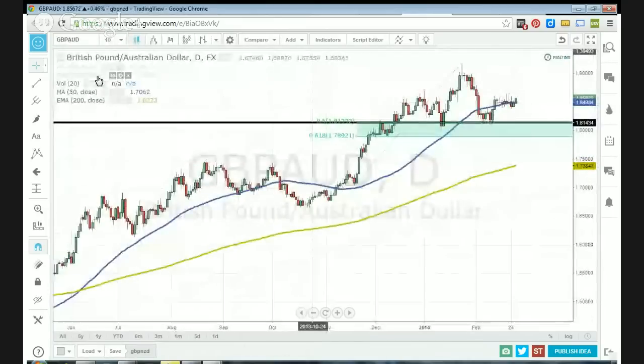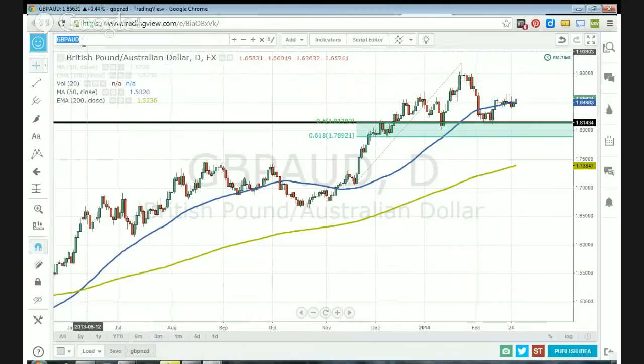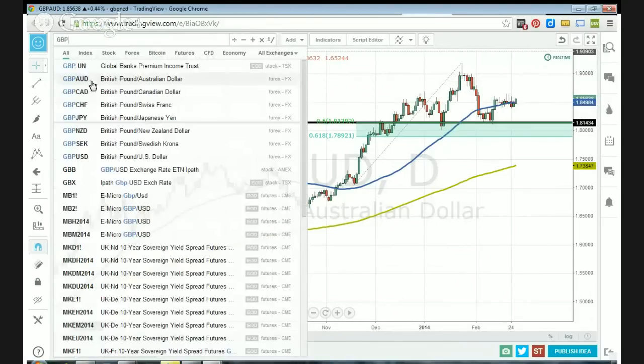Okay, pound Aussie. Same as Euro Aussie and Aussie Swiss. Waiting for that pullback. I think there's an opportunity there potentially. We'll see. It has been in this range for a while now. When I start to see a range like this form, I get a little worried because to me it suggests a longer and more powerful move is brewing. Remember, while I do want a pullback, I don't want a powerful one that sends it all the way down here, and that's sort of what I'm seeing now with the Australian dollar. Potentially a big rally coming up. We'll see, though. It's too early to come to that conclusion, in my opinion.